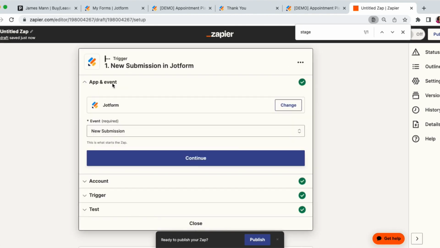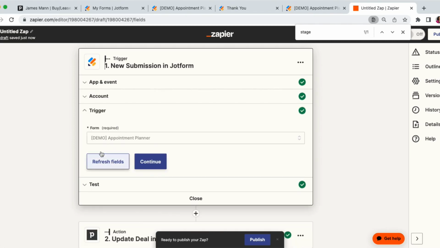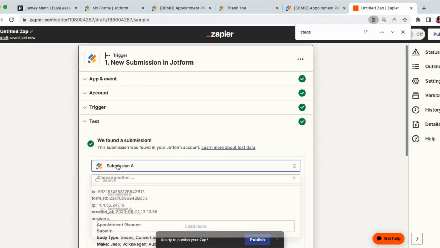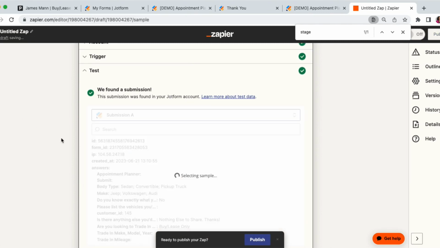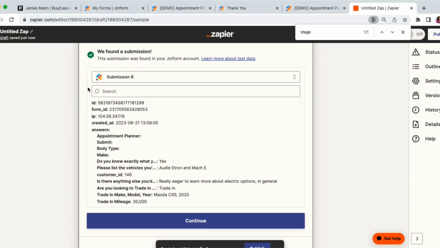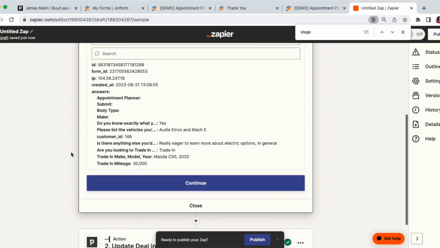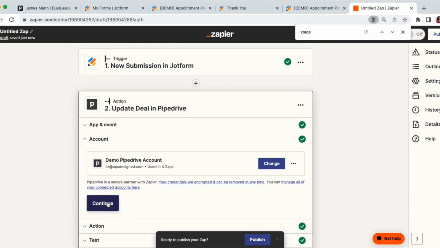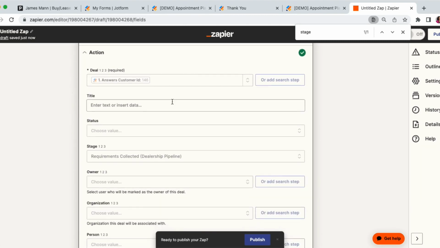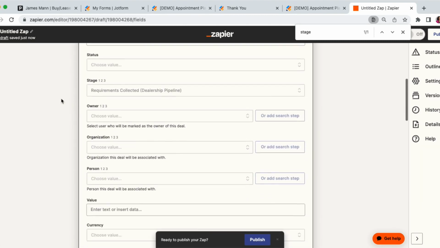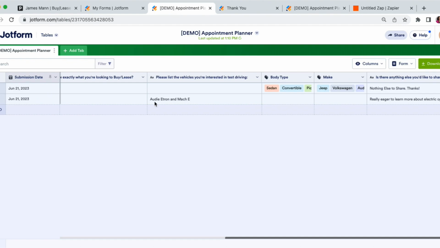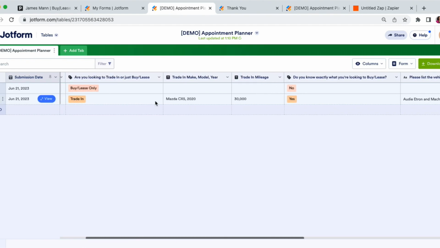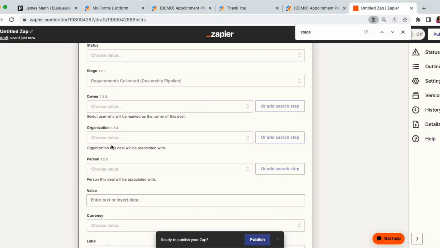And then now what I want to do though is I want to program those other options in, right? So what happens if they selected the other submission options? So I have all of those captured in this one from submission B. So now I'm going to go back to my step 2. You see I have my deal ID in there, fabulous, but then I also have my trade-in information. So I want to update those fields.